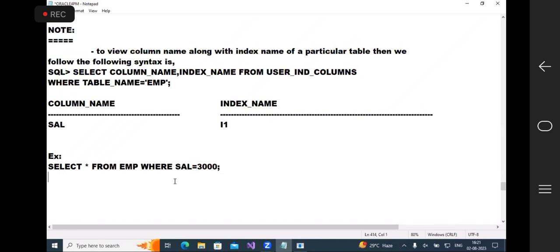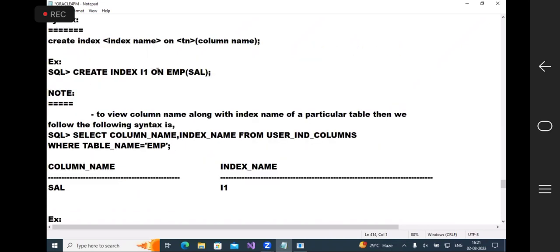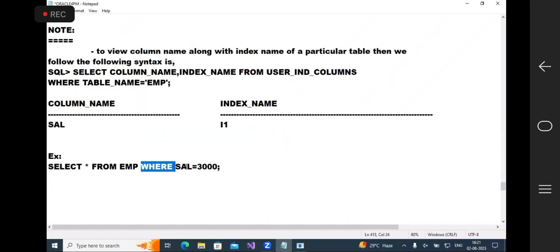One more very important thing to remember: the column on which you created your index object must be there under the WHERE clause condition.